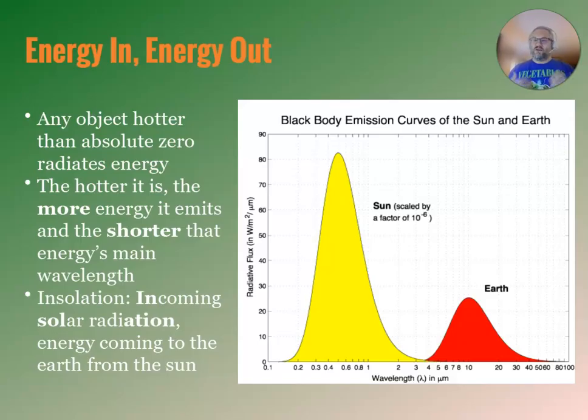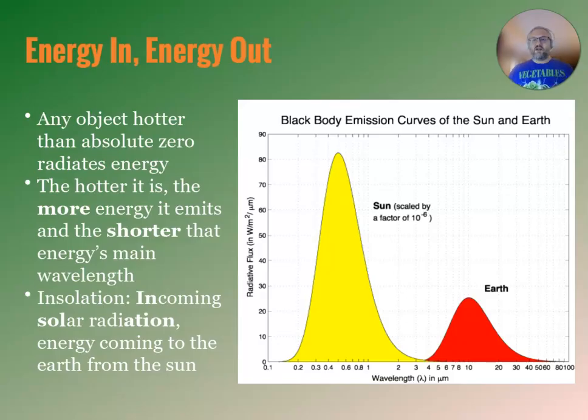The Earth is producing less energy because we're not as hot as the sun, but we're still producing some energy because we're warmer than absolute zero. So the sun is producing more energy, and you'll see that the sun's energy is mostly at shorter wavelengths. So the sun is putting out short wavelength energy, which happens to fall in the visible light portion of the electromagnetic spectrum. Right? That's why we see the sun lit up because the peak of its energy production is in the wavelengths that constitute visible light. The Earth is producing radiation that is longer wavelength, so we can't see it.